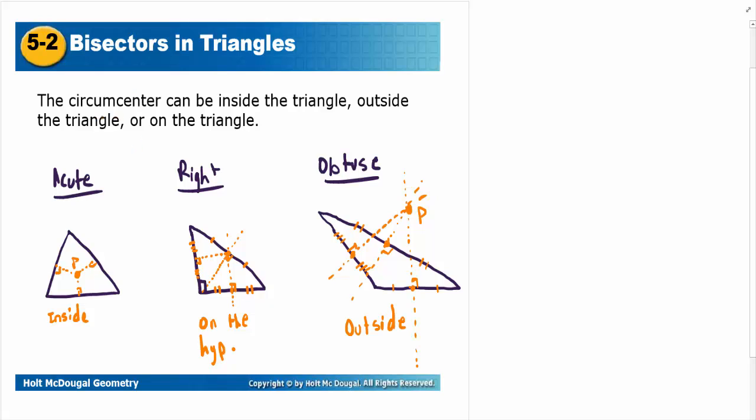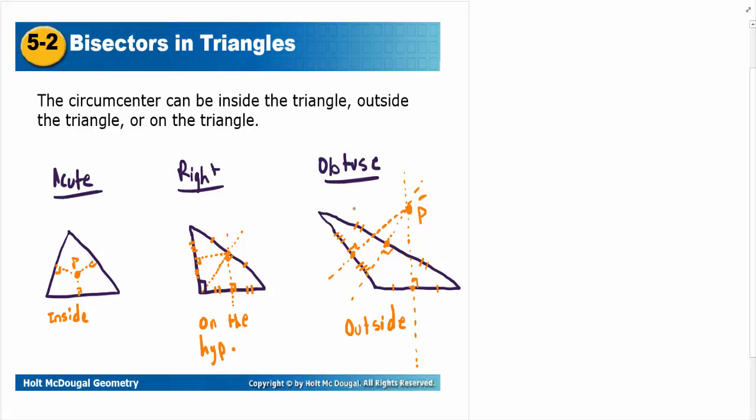Like, what is a circumcenter? How is it found? Well, it's found by finding the concurrency point of the three perpendicular bisectors of a triangle. But you also need to know where those concurrency points can be located. And it can be inside, on the hypotenuse, or outside the triangle. So you need to understand all these properties, and those properties can add up pretty quick.